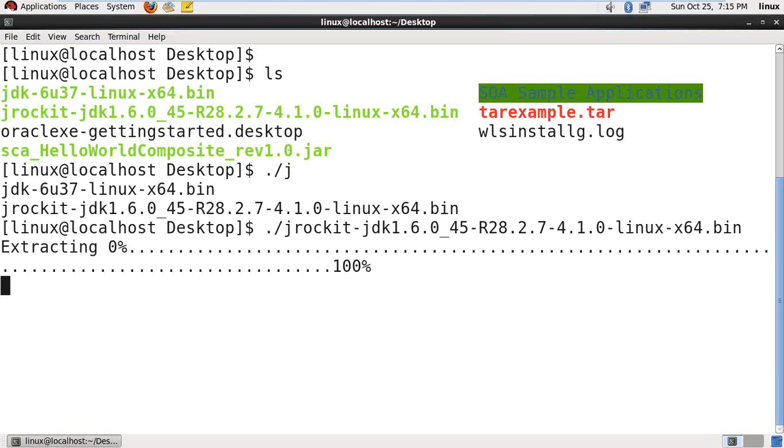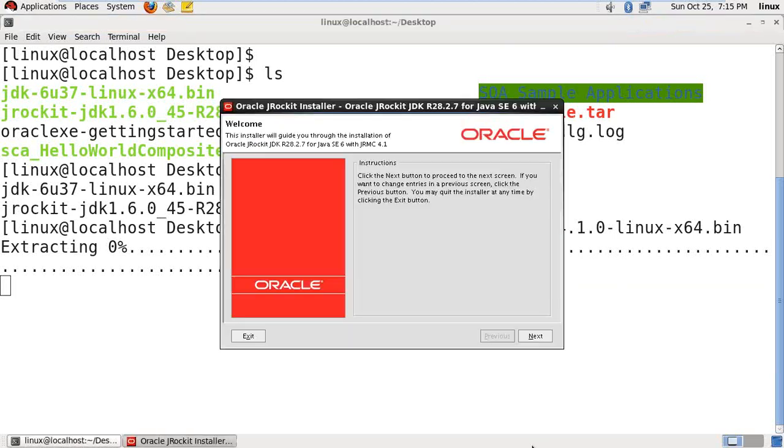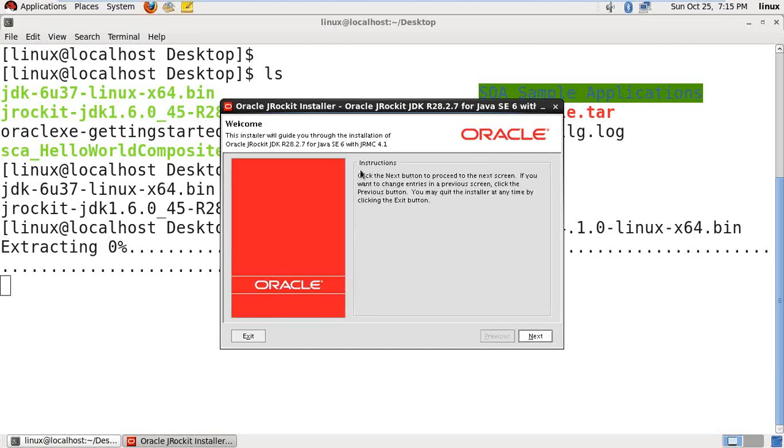So it will get the welcome screen, and click on next. I need to install Java here. So this is what I'm doing here.